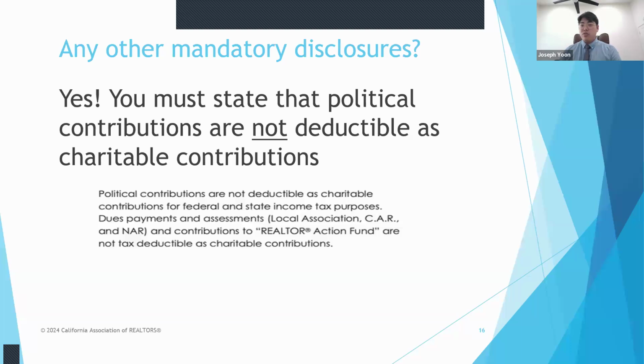Other mandatory disclosures, you must state political contributions aren't deductible as charitable contributions, and this language must be on the face of the bill in at least the same size font as the billing language and amounts, and the disclosure language has to be in its own paragraph. So for electronic bills, the required language must be on the same screen as the dues billing language and amounts.